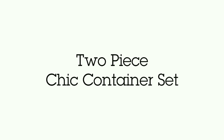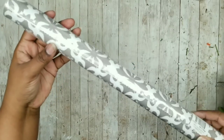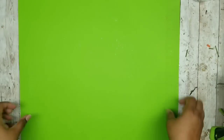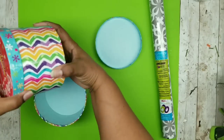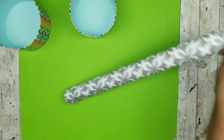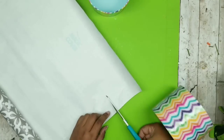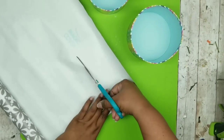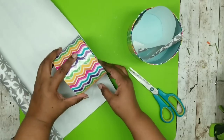Now this first project is a set of decorative storage containers. We're going to need two of these round gift boxes from the Dollar Tree and some gray and white contact paper from the Dollar Tree. I'm going to grab the paper and the boxes and remove those lids, set them to the side, and work on those later. We're going to start with the boxes using this gray and white contact paper. I'm going to cut a strip at least an inch taller than each container, for both the taller and shorter container.